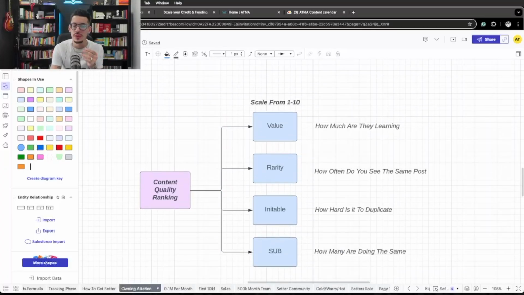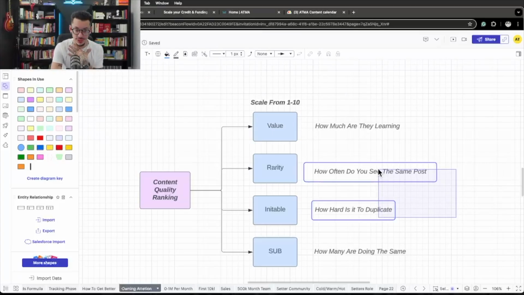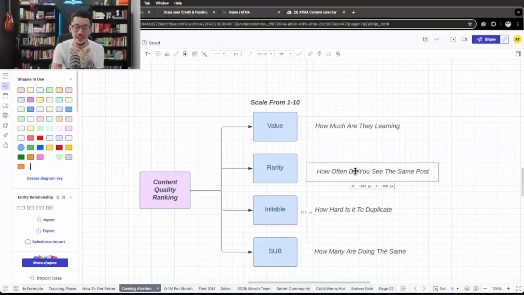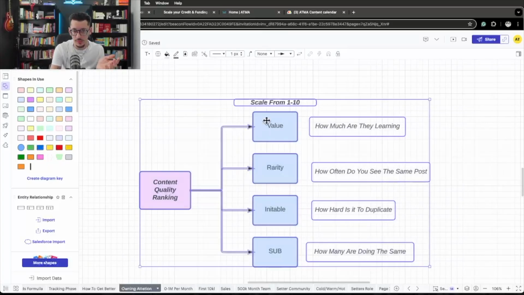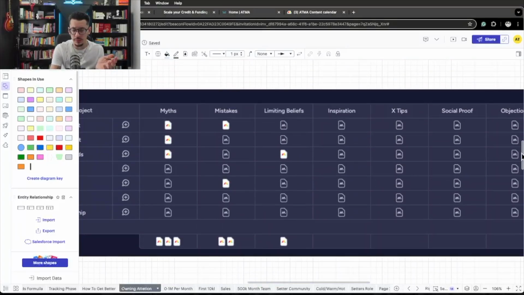So how easy is it to duplicate? This is somewhere that you can also leave it as low as a 5, sometimes a 6. For me personally, these two are 6s, right? If it's very easy to duplicate, I don't like putting it out. But it all depends, because I feel this video is very easy to duplicate, but a lot of people don't talk about this, a lot of people don't talk about the content matrix.